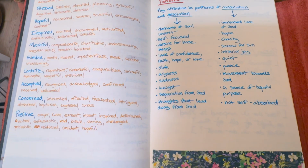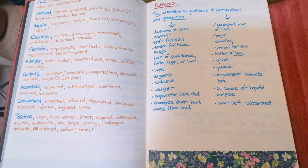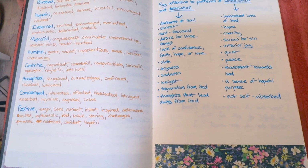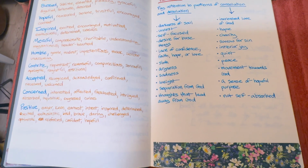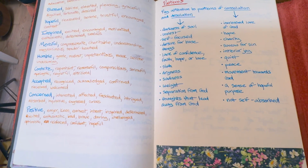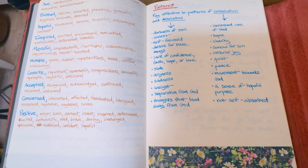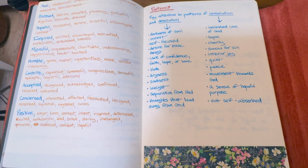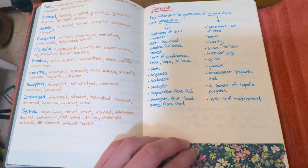One of the things that I want to stress in this: if you can, find a spiritual mentor or a spiritual director or a pastor or a priest, whoever, that can help you dissect these feelings. I've been blessed enough to have a spiritual director for almost 10 years now, and it's so good to have an exterior, objective voice to help me sift through these feelings. Putting them in the notebook is so essential, but it's also so helpful to talk to somebody about this and have somebody give me feedback on, yes, you are growing closer to God, or what you just did was kind of get closer to yourself. You were following the feelings of desolation. You were feeling dry, and you were closing in on yourself. So I really stress that if you can, find a spiritual mentor in this process.